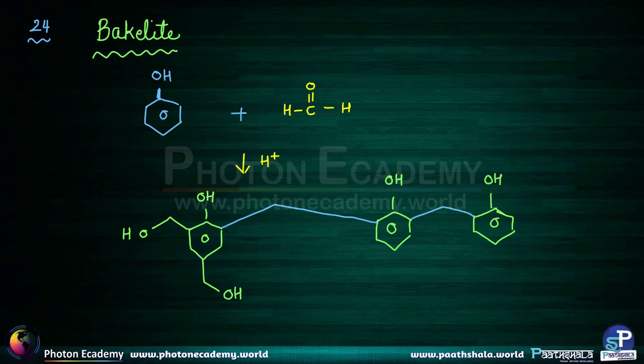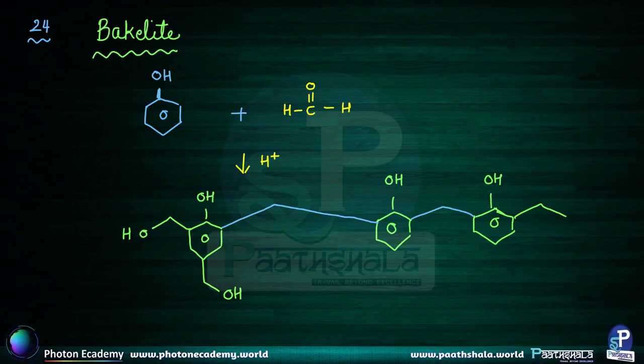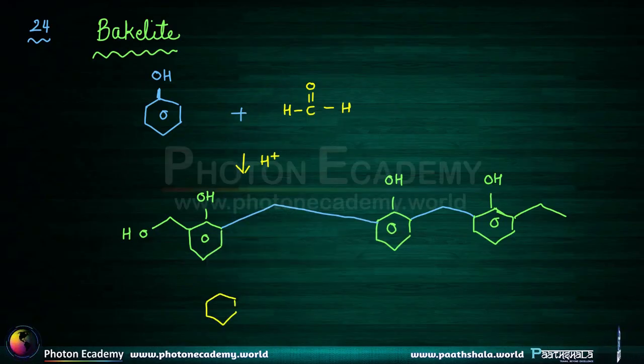So here we have this chain developing over a long distance. This is also a step growth polymer, as you can see, and this is a copolymer, and this forms a 3D structure. Now this will also break, and in turn, so we're talking about the para position one. So this will also break, and in turn it will combine with another. So it will combine, and we will here get a CH2 and a joining.